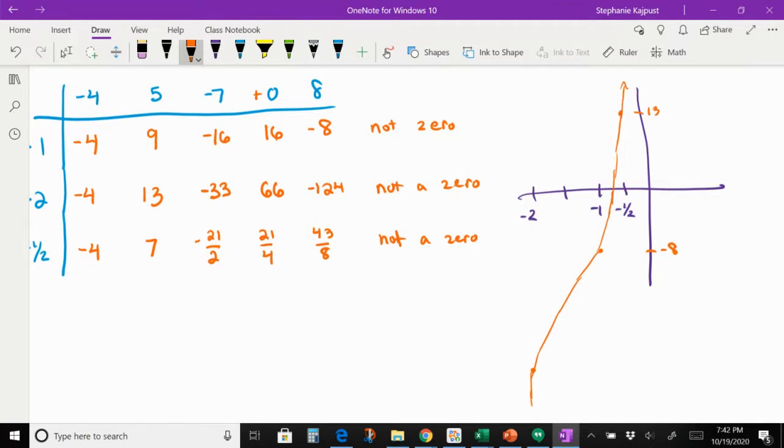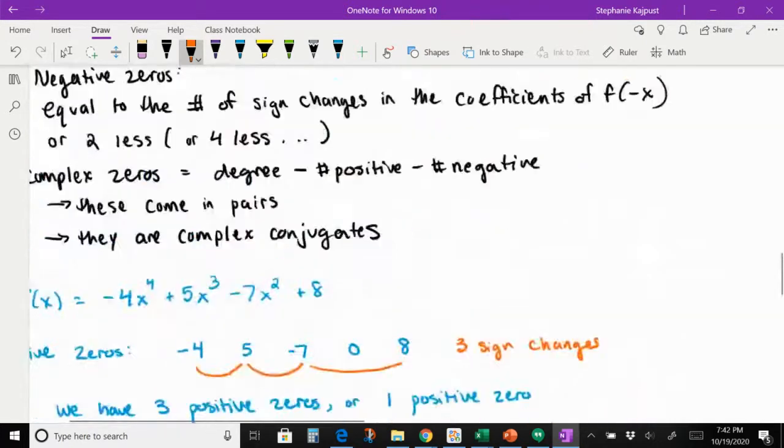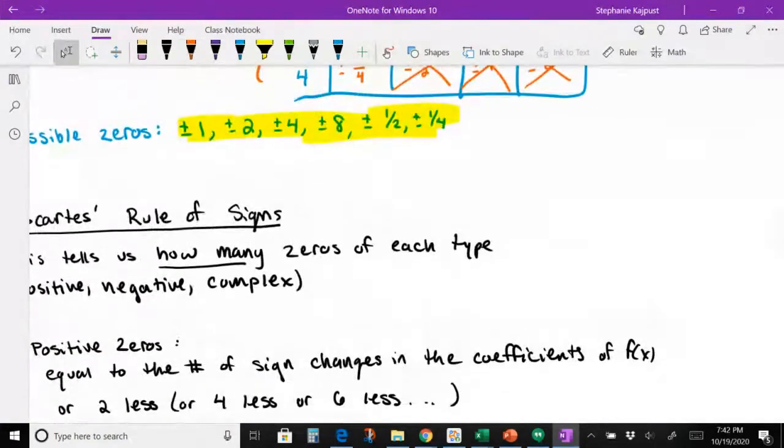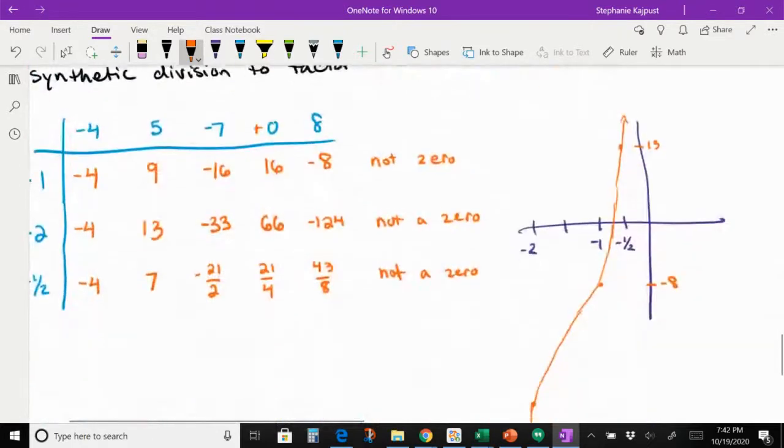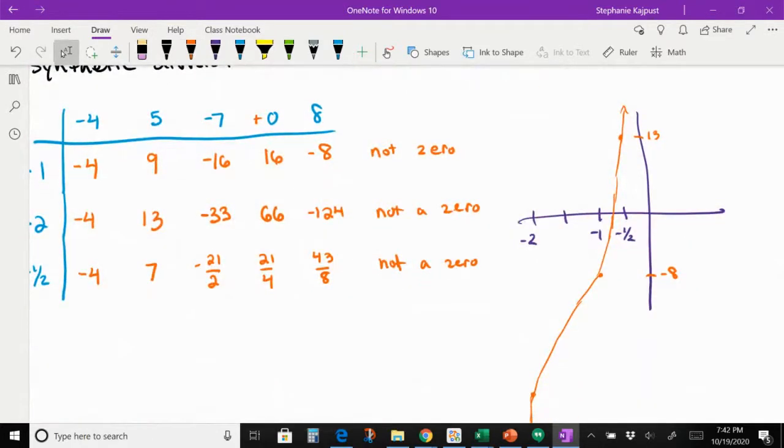Now the problem is none of the numbers that I have in my possible zeros are between those numbers. The next one would be like -1/4. And that means it's not going to be a rational number. What this means is that whatever that number is, it's probably something that has a square root in it. And so that's not something that I can guess and check. That's something that I'm only going to be able to find once we simplify this further. So this is telling me I can't narrow down in that area just yet. I need to find a different number.